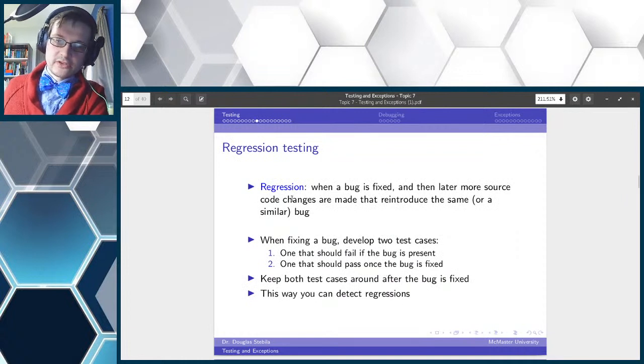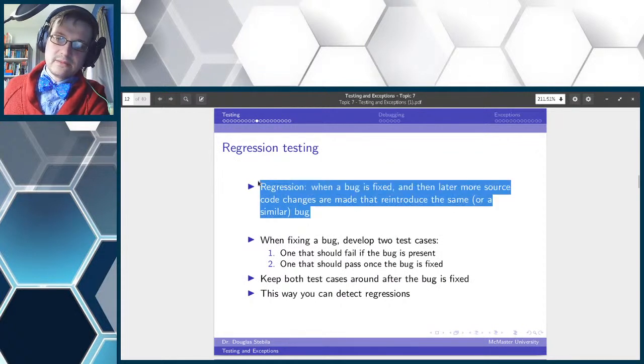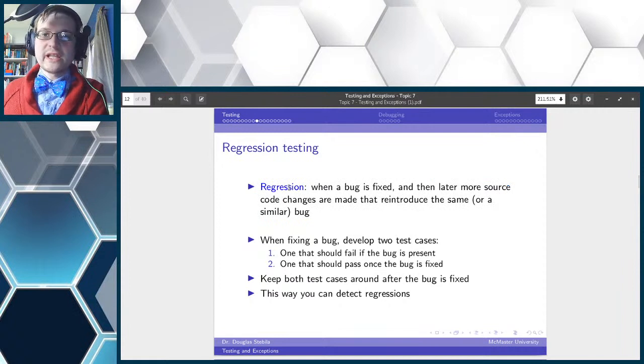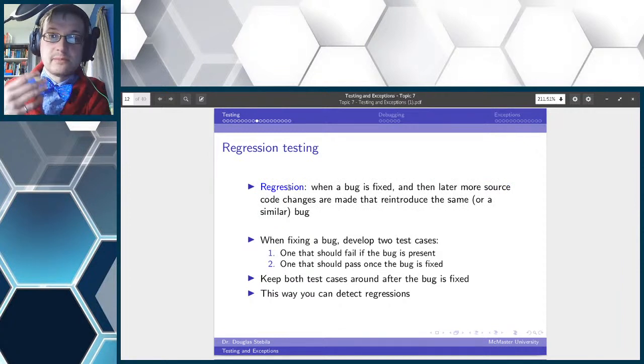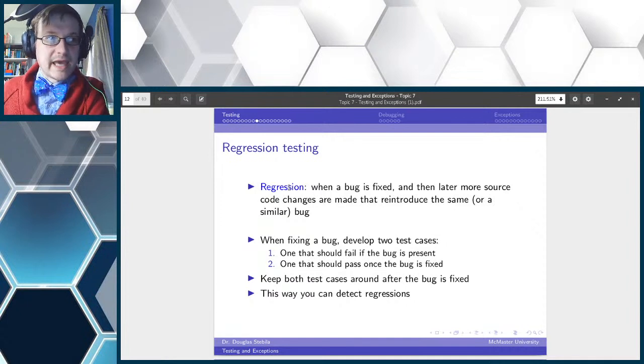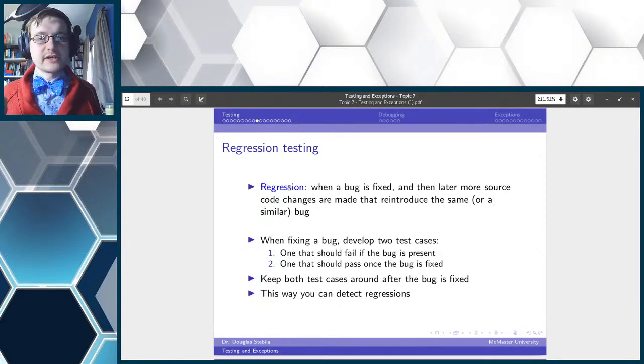Regression testing is another type of testing. Basically, unfortunately, it can sometimes be the case when you fix a bug that you introduce new bugs as you're fixing one bug, right? Entirely possible. Sometimes it's that new bugs are introduced by the fix to old bugs.